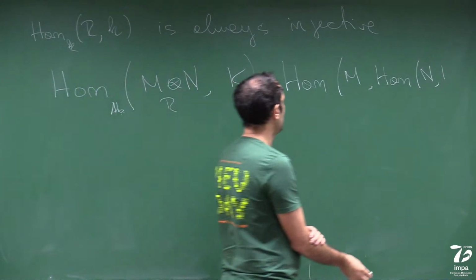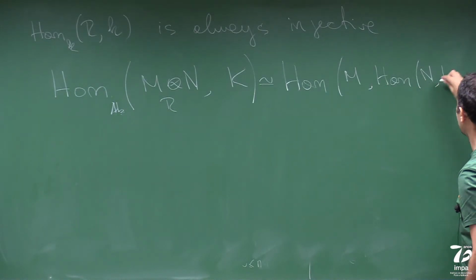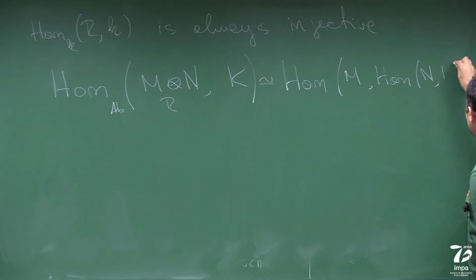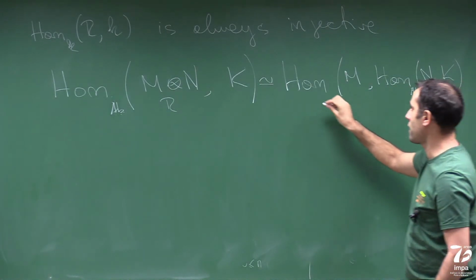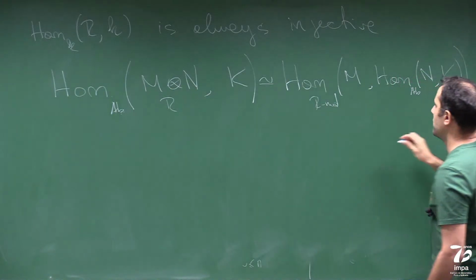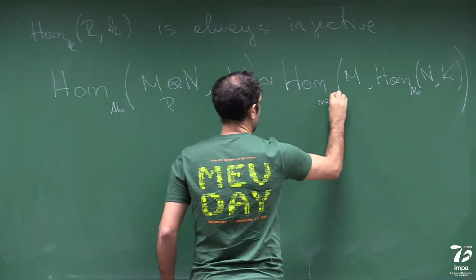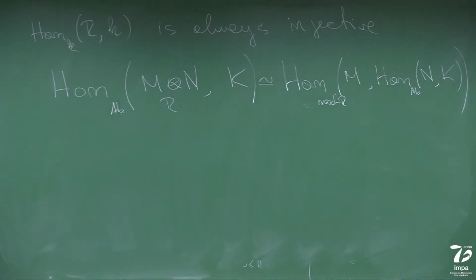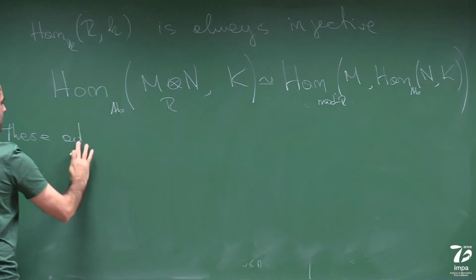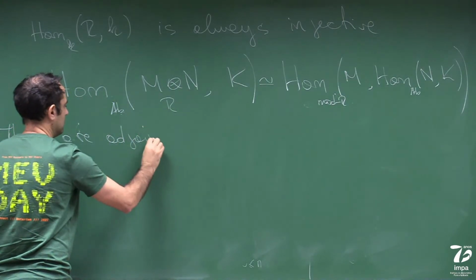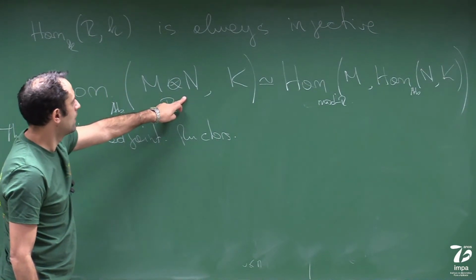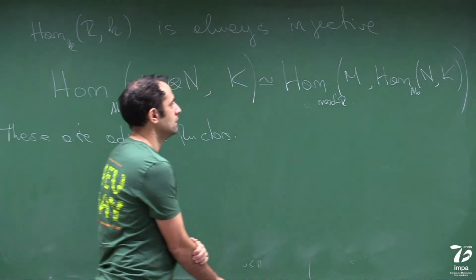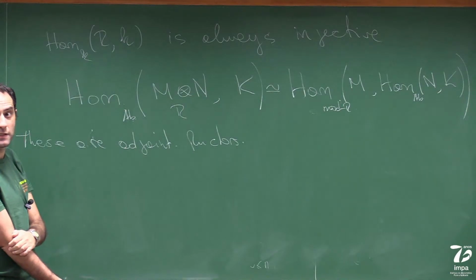Then this is now a right R module, and here I'm going to take this N as a left R module. K is an abelian group, so this Hom of abelian groups is now a right R module, and I can look at the category of R modules here. But this is a right R module, so I should write it as Mod-R. And we've done this by looking at an adjunction. These are adjoint functors. So here the functor is tensoring by N, and here the functor is Hom from N into. So this is applied to M, and that one is applied to K.